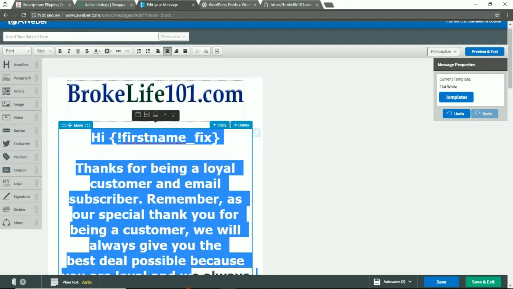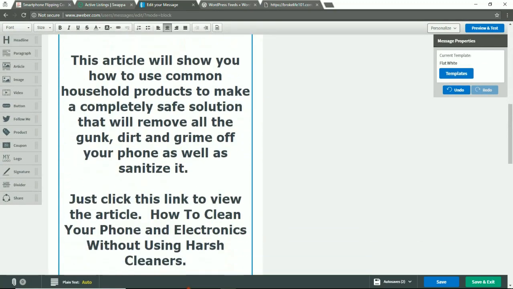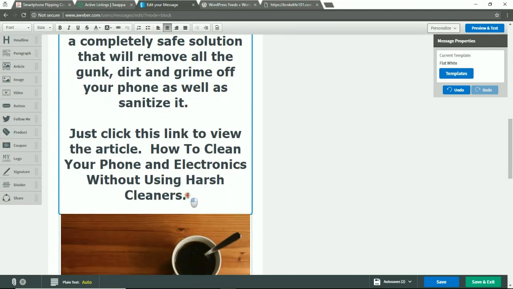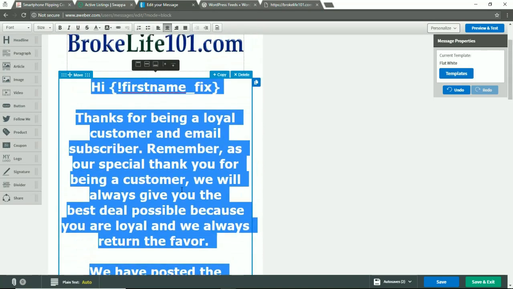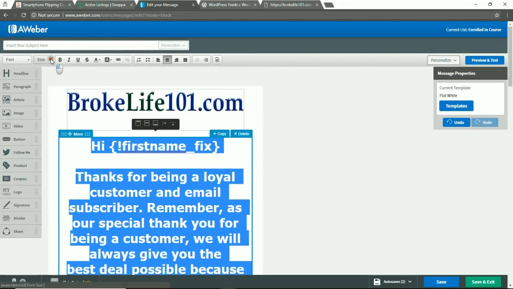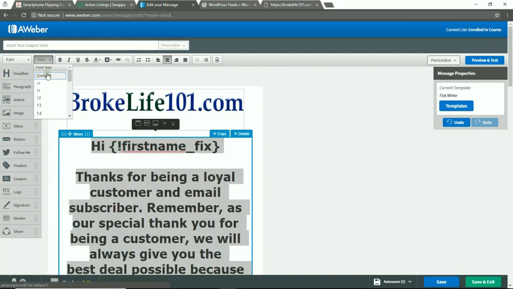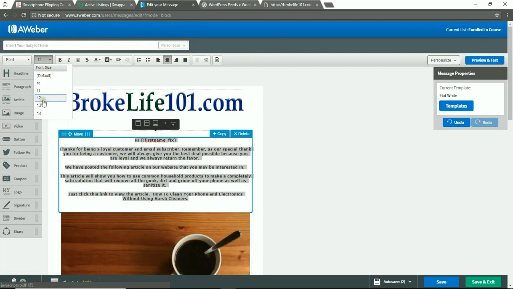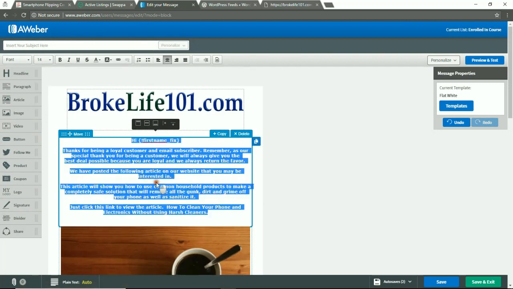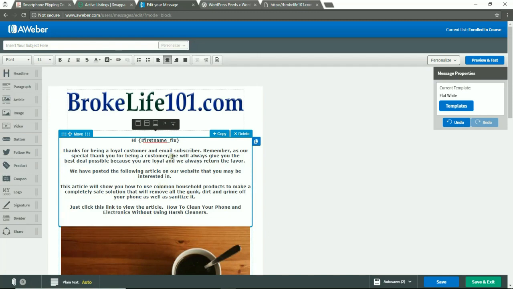I'd already typed this out, and you can type it out anywhere you want to type it out. I'll just Control A it, which will highlight it all. Then I'll change the size to a more readable size. You see, that's much better than the other, because that was set up for a headline.